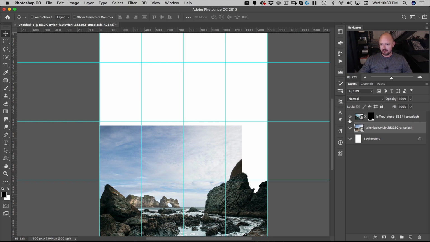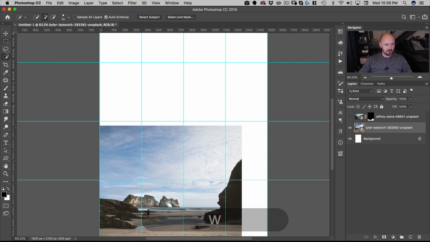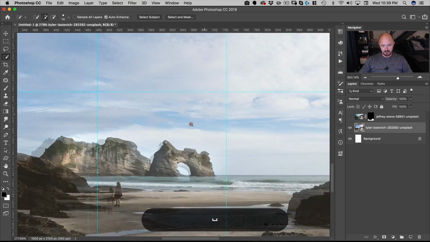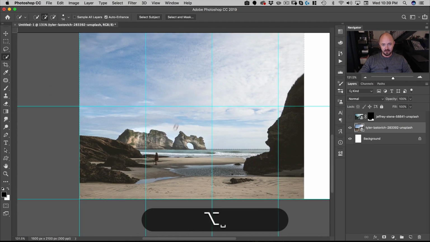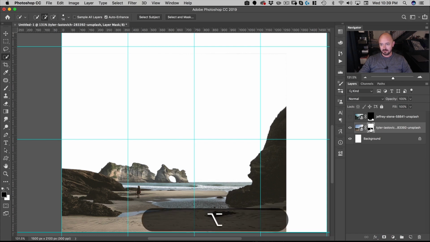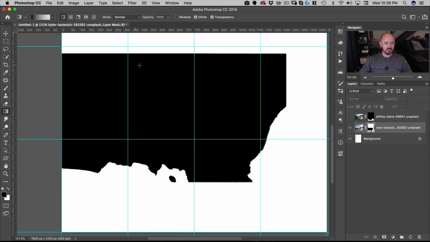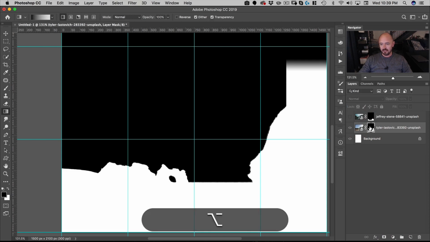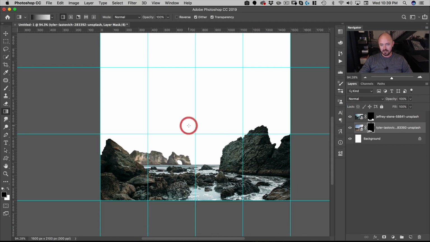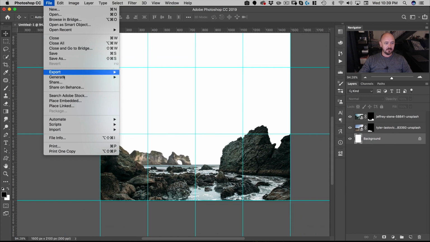Good. And again, let's turn off this layer, and then I'm going to hit W for the quick selection tool and select the sky here. I'm going to zoom in and select this too. Good enough. And then let's hold down Option and click on the mask again. And let's Option click on that mask and do the same thing. Go G for gradient, put a gradient there. And in this case, I just want to put the gradient between here and here. So I'm masking out this, but not affecting the water. Just like that. Good.